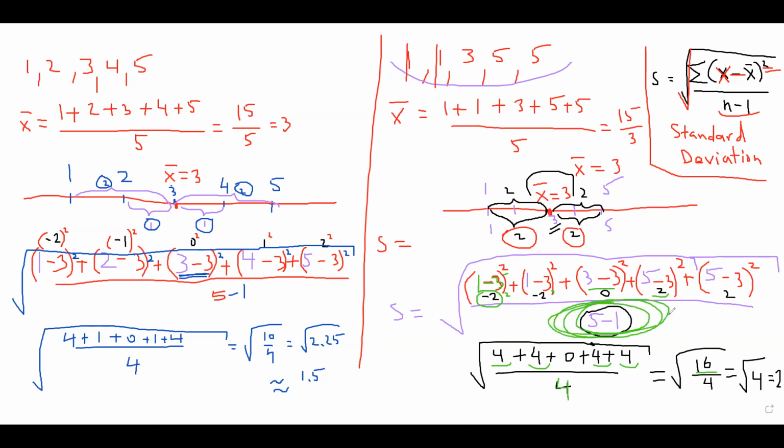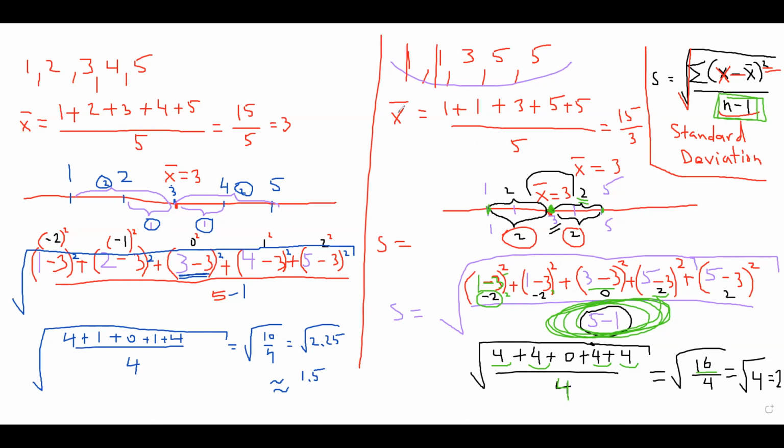Maybe that was the thing that you should fix, because if you have the sample standard deviation, it needs to have n minus 1 in the denominator. And you can see intuitively again that the spread of every element around the center is actually 2 units, because the difference between 5 and 3, or between 3 and 1, is also 2.